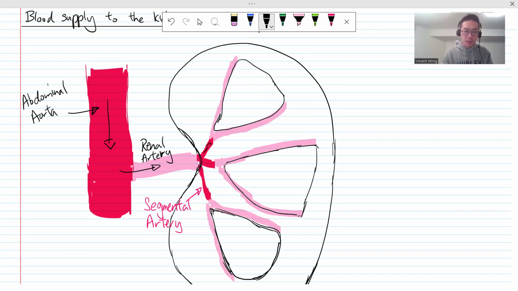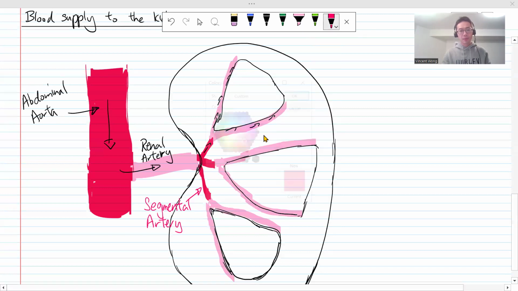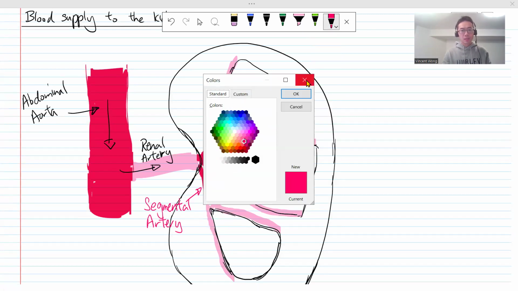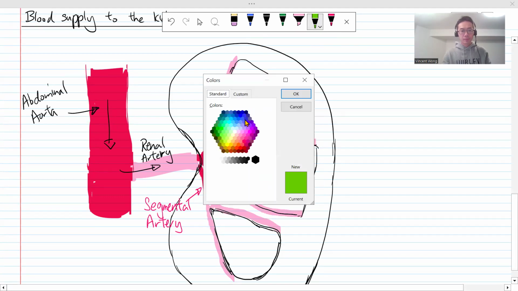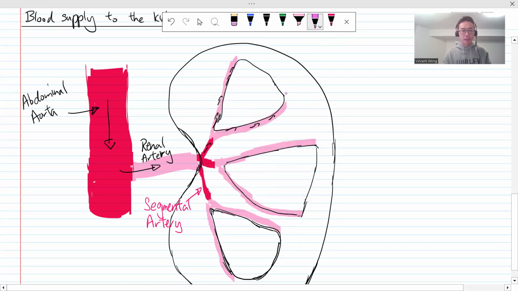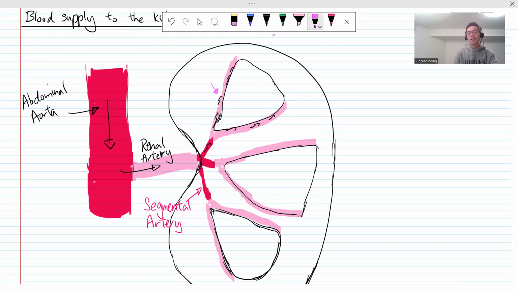So the blood's gonna go up on the side. These are called interlobar artery.